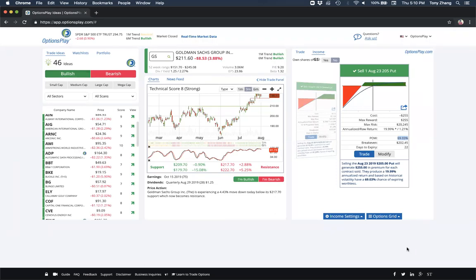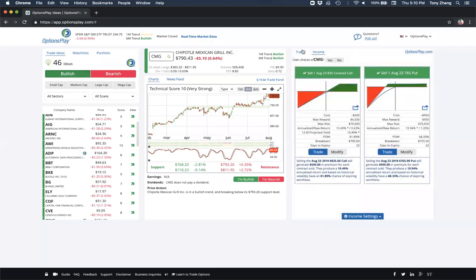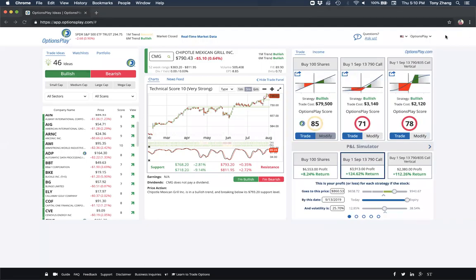Joseph is saying, as I have Chipotle stock, how would you play an option for this stock as well as Ross, Costco, AVGO and Intuitive Surgical? So let's cover one of these. Let's look at Chipotle. Joseph, I'm presuming that you're bullish on Chipotle. So how would I play this? Chipotle is at $790. Very, very expensive stock. To buy 100 shares, you need $79,000. So instead of spending $79,000 to buy 100 shares, I can spend $3,140 to control the same notional value, which gives me upside and, more importantly, downside protection.